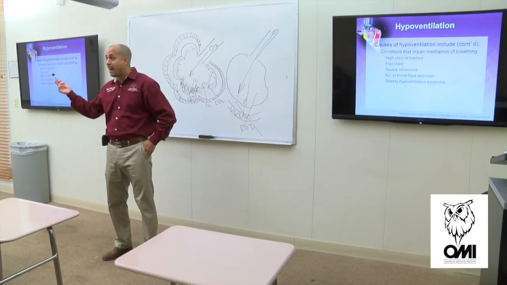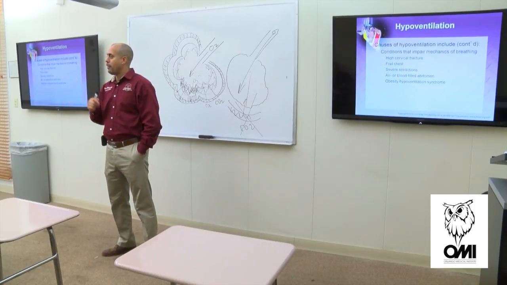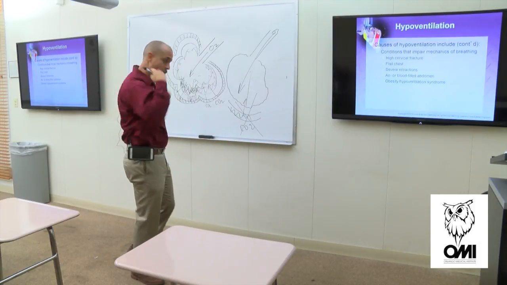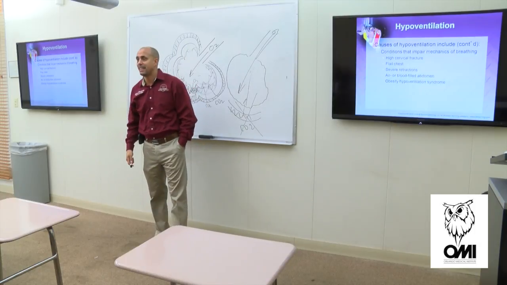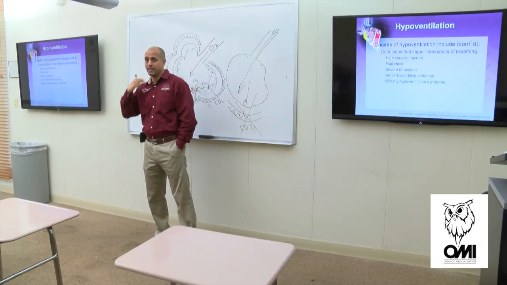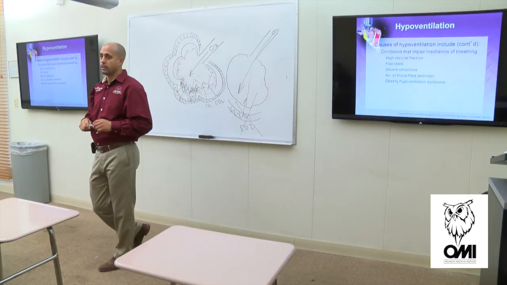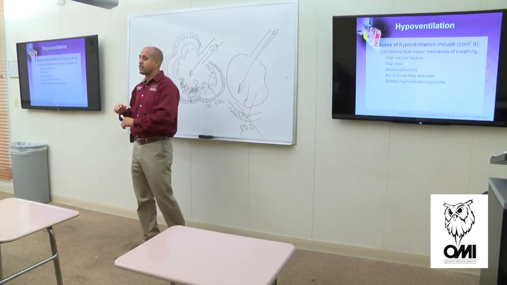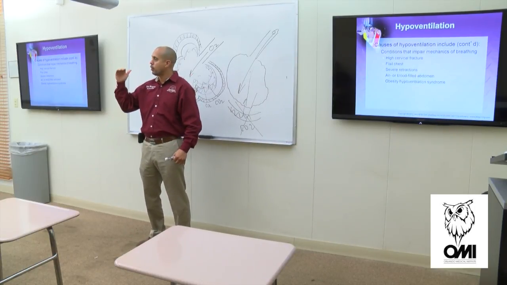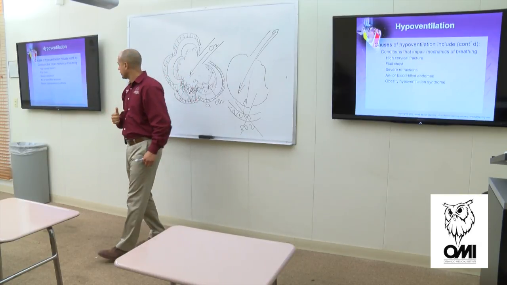Are C3, 4, 5 high in the cervical? Yeah, it's up here. If everybody leans forward, you feel that big knot right there, that's your C7. It's a great landmark. So we're talking above that, high up in the neck. A fracture there, you're going to have issues. This is going to impede the diaphragm. Now it says C3, 4, 5. How about a fracture up at C1, C2? Will that affect it as well? Anything above it? Absolutely.